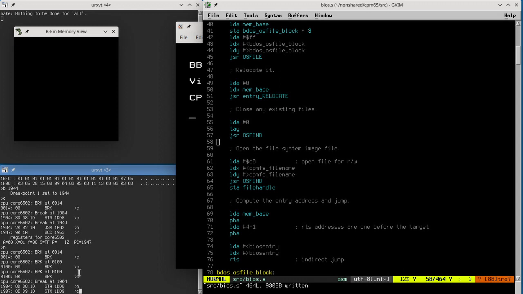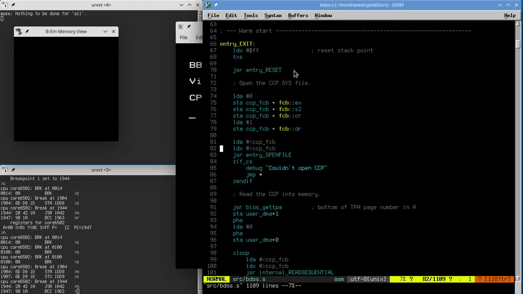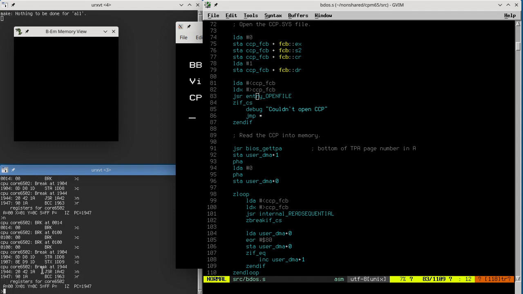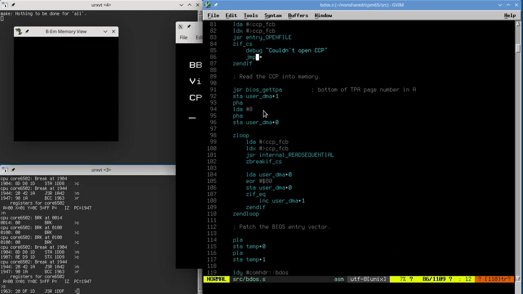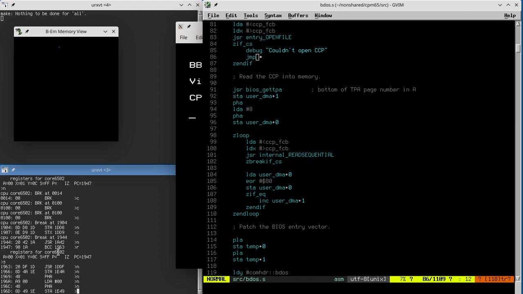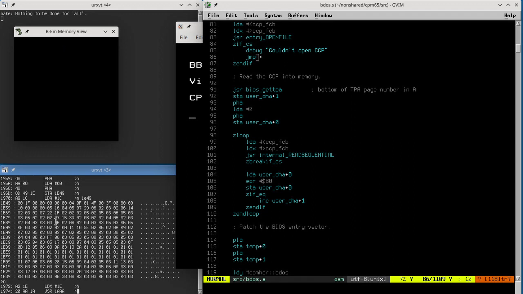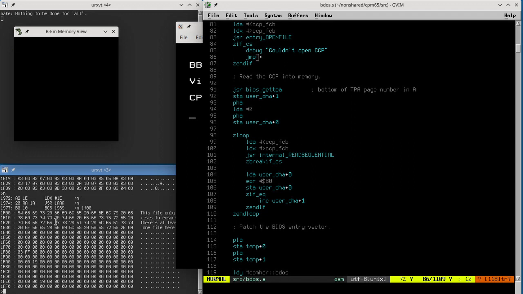So, open the file. That's here. Carry clear. Get the TPA address into user DMA, 849, which is 001F. Our BDOS is bigger now, so it's claimed another page. Start reading the file. So if you now look at 1F00, we see the wrong file.